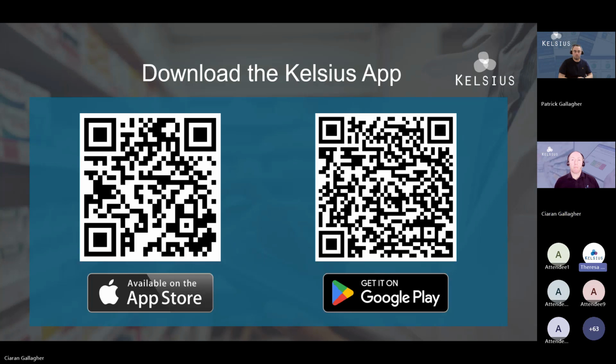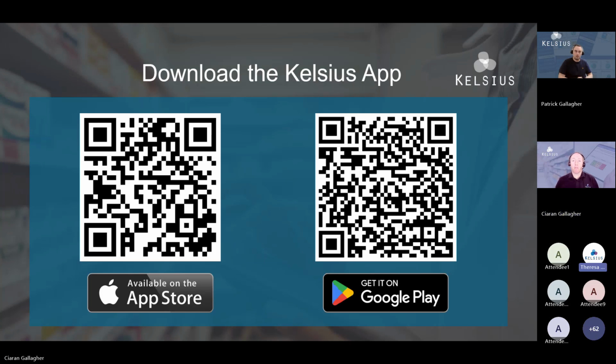I have a question from Jamie. Kieran, I might put this one to you. Is there any plan to allow the ability to check sensor charts through the app? This would be really useful if assessing issues out of hours without needing to log into the portal separately. At the minute, it's not a function within the app. It may in future be looked at as a development piece, but currently it's not possible. You would just need to log in on your phone browser to the Kelsius portal. Okay, gotcha.